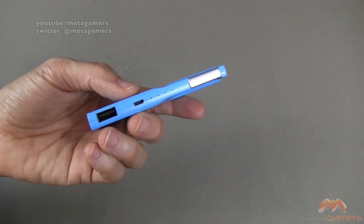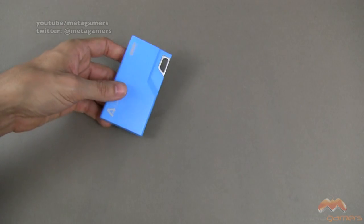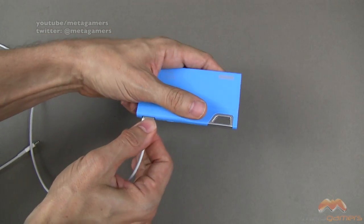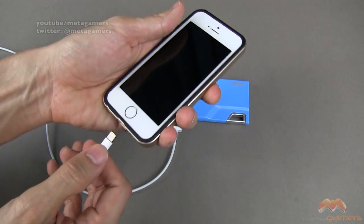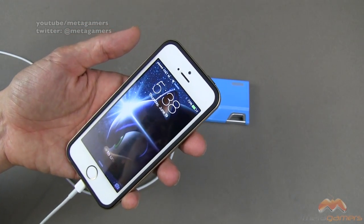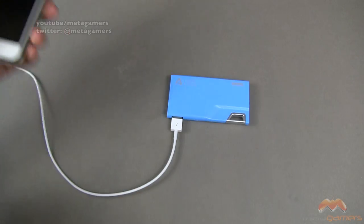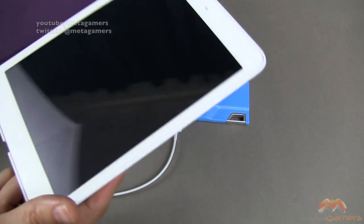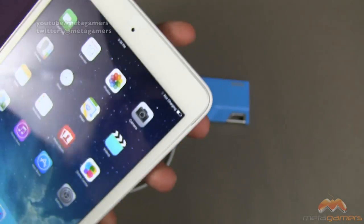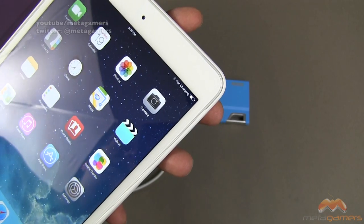Right here is where you plug in to charge whatever mobile device you've got. It's going to work with iOS devices and Android devices. Let me go ahead and demonstrate with my iPhone 5S — I'll just plug in the lightning cable here and plug the other end into my phone, and you'll see immediately it charges it up. I'm very impressed with the quickness that it charges my phone, as well as taking it from zero to 100 just about twice. For demonstration purposes, I'll pull in my iPad mini and show you it could charge this too — though it may say 'not charging,' in my experience it still is charging the iPad mini.